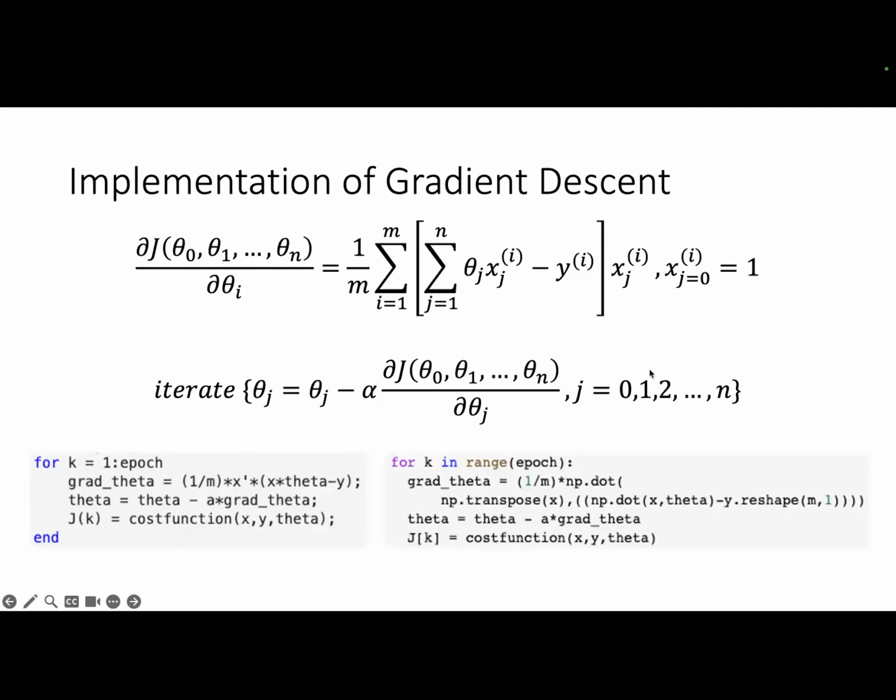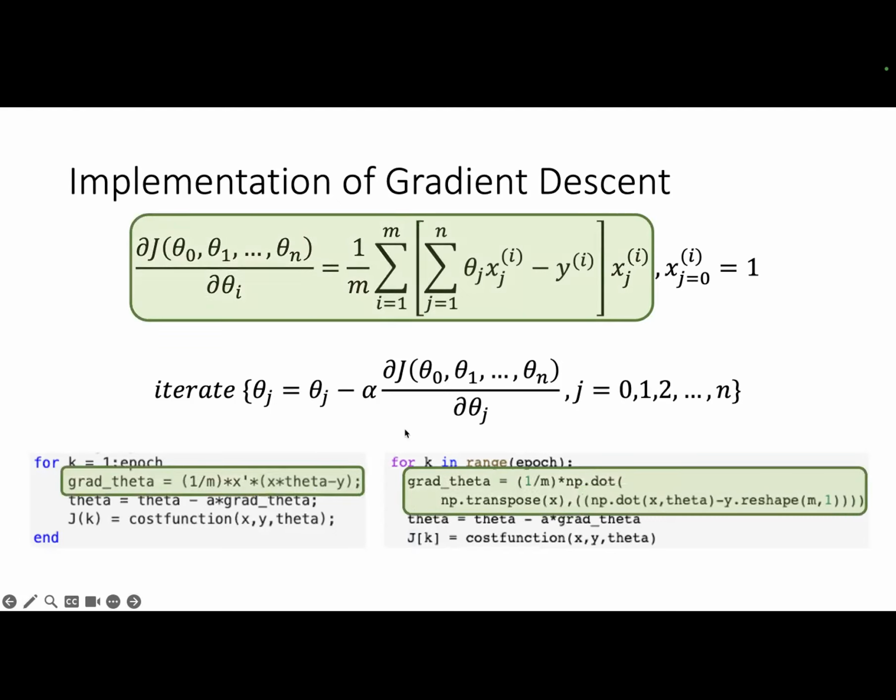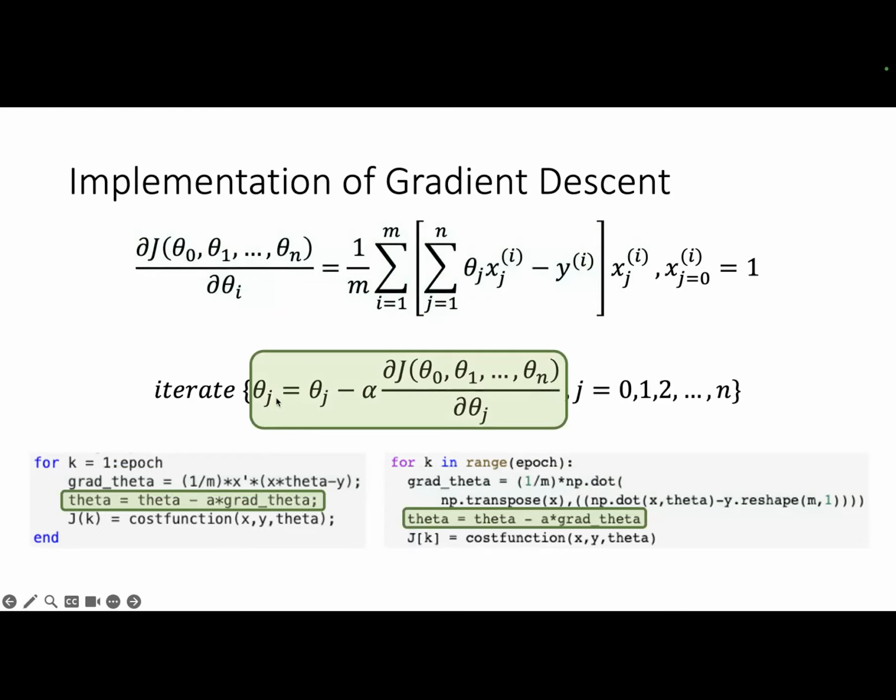Okay, now, paano natin implement yung gradient descent ngayon? So, yung derivatives, alam natin is given by this equation. Again, itong nasa loob ng brackets is essentially yung dinescribe na natin kanina. I-multiply natin siya by x sub j, super i. And then, multiply natin by 1 over m. So, yan yung gradient nung theta. Okay, so we can get the next theta from this equation. In MATLAB, this is how it's implemented.